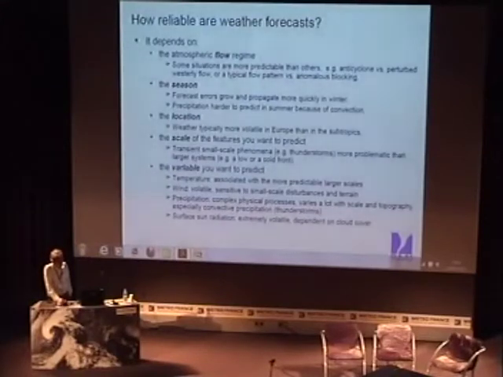Surface solar radiation, the sun radiation that reaches the surface, we've looked at irradiance and these things, but it's extremely volatile and dependent on cloud cover. This is maybe bad news for the energy sector, but it is like this. One can try to improve things, and that's going to happen because there is demand for that, but it is very, very hard to predict.